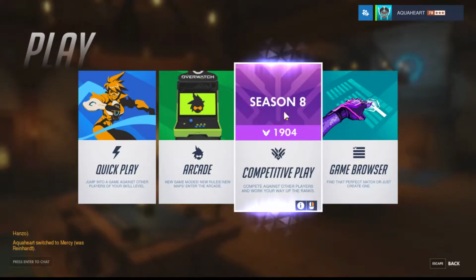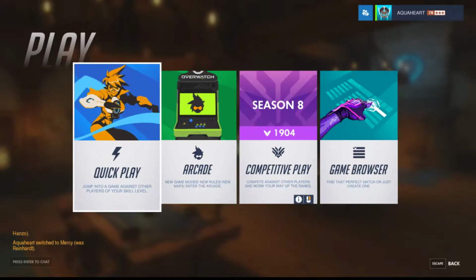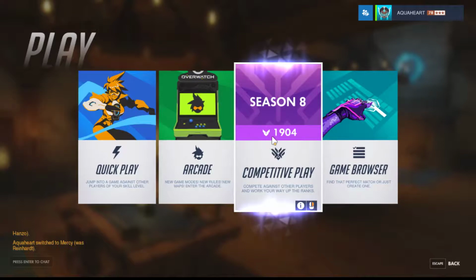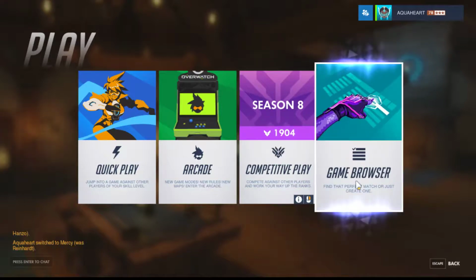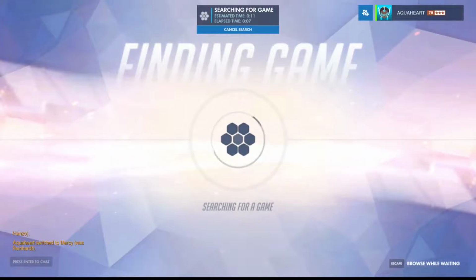Then we have competitive. This is like the more formal thing. Ranks go from 500 to, well, if you're below 500, they just say under 500, and up to 7,000. I am nearly at the third rank, gold. In the game browser, you can look at some very particular games. So we're going to go Quick Play and have a couple of games and see if we can show off the various characters that we've been looking at.